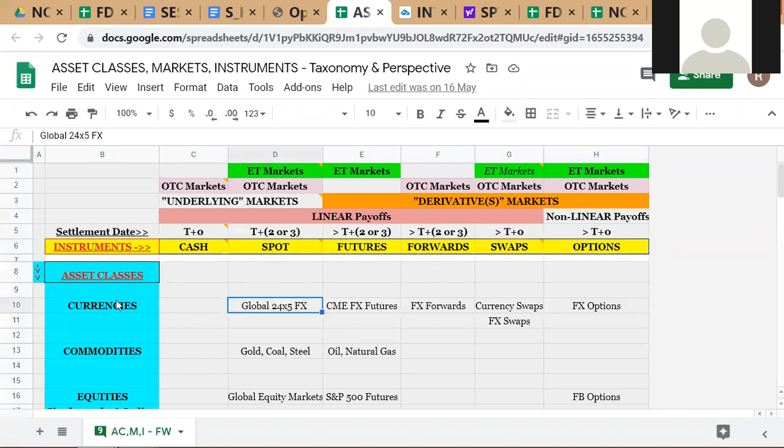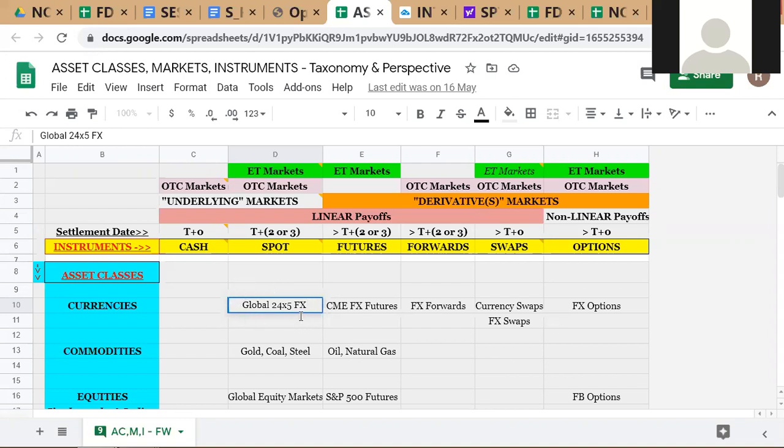Okay, so inside currencies, spot, if you blow up this thing, you have to imagine that inside this are all the possible combinations of currency pairs you can think of. Dollar rupee, US dollar, Turkish lira, Japanese yen against South Korean won, Canadian dollars against Swiss francs. Everything. This is like the NC2, you remember your permutations and combinations from school. So you have to do NC2, where N is the number of currencies, and that NC2 will give you the total number of markets that are contained inside this box.